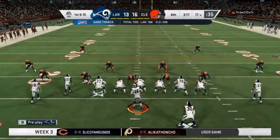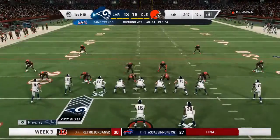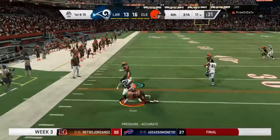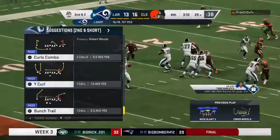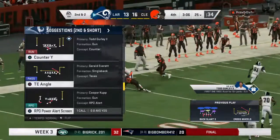The offense is back out there at the line, ready for their next drive. Last time they were able to get 3. It's not what they wanted. They wanted 6, but they got at least something. They mustered something out of the drive. They'll take it. I like the way you've described it. Not ideal, but they'll take it. Anything to put some points on the board.